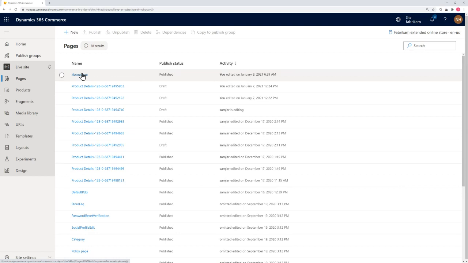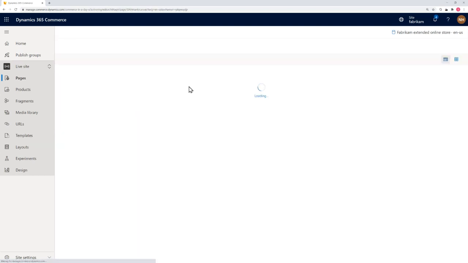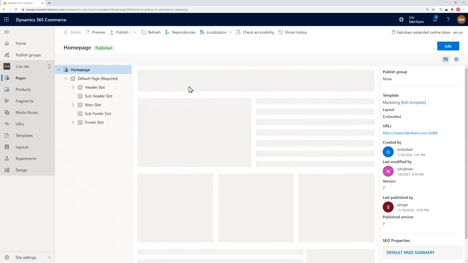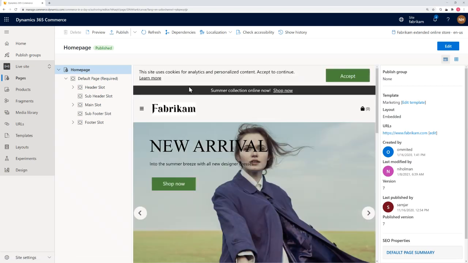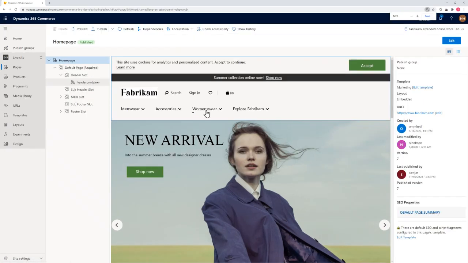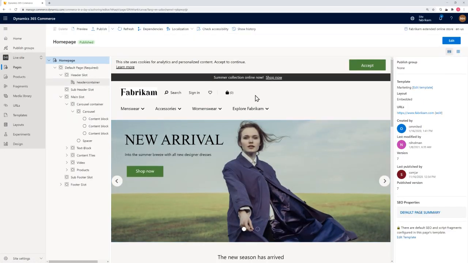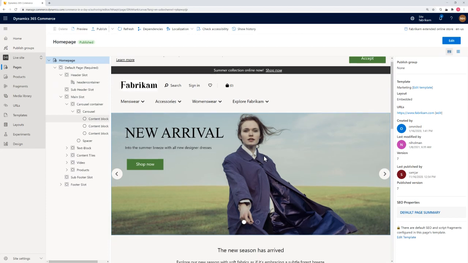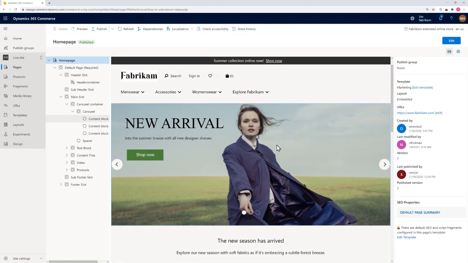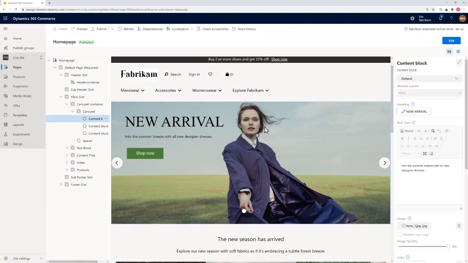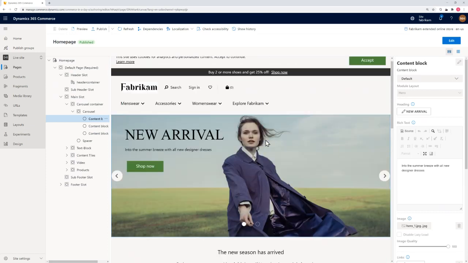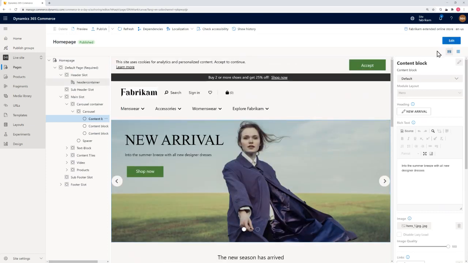And so let's take a look at what goes into creating a page. Now we're going into the page editor here for this Fabricam demo site's homepage. And you'll see what we have here is a WYSIWYG editor that we call the visual page builder here in the center. And this is interactive. I can click on it and navigate through it. If I need to edit it, I can click edit.